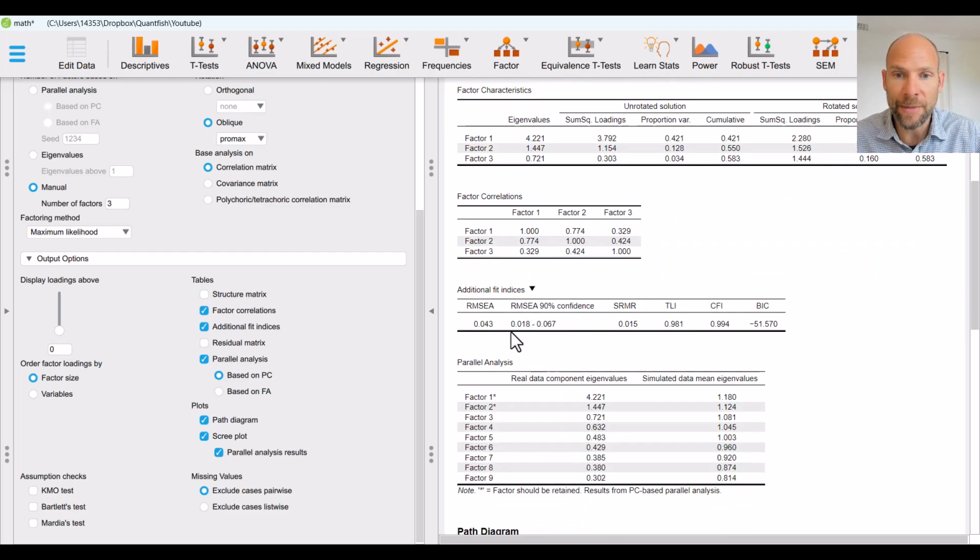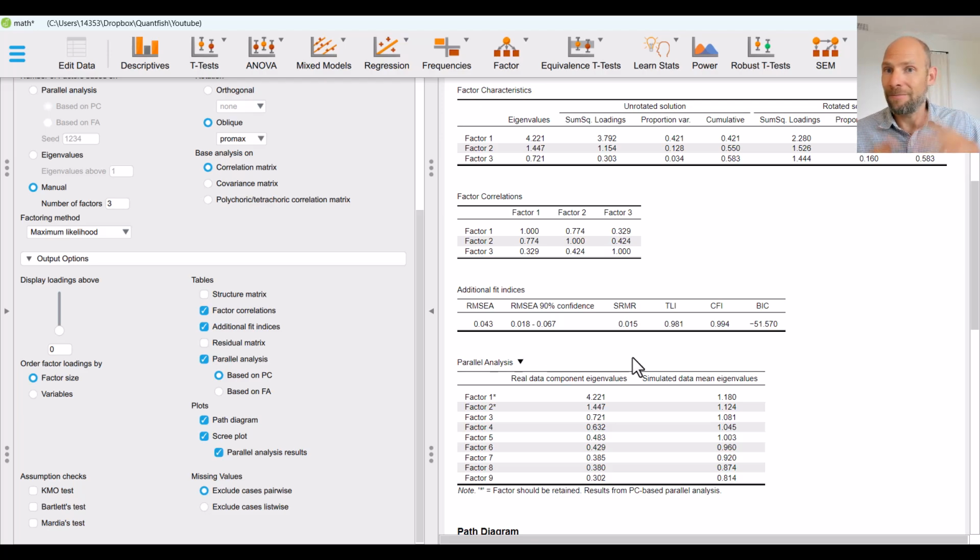You can see the RMSEA fit index looks good for this model. Also the SRMR, 0.015, the TLI and CFI, which are all classical indices for maximum likelihood factor analysis and structural equation modeling, they all look good.